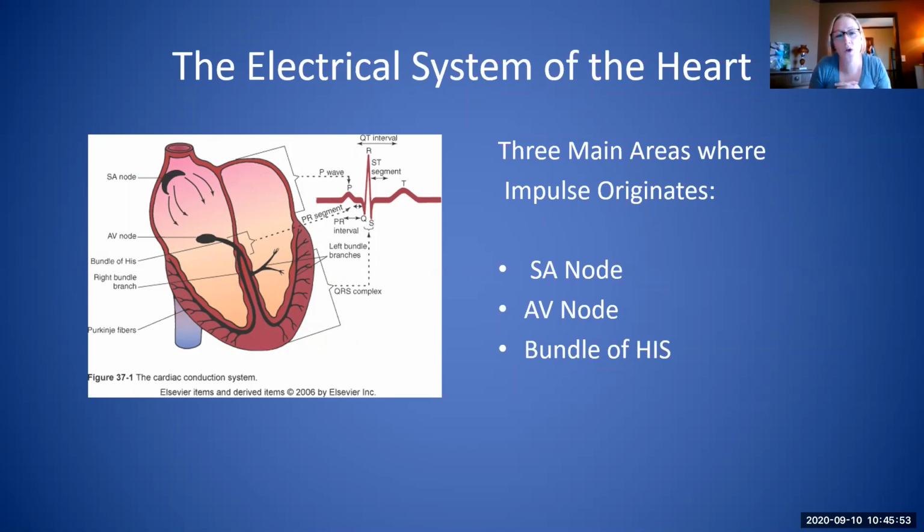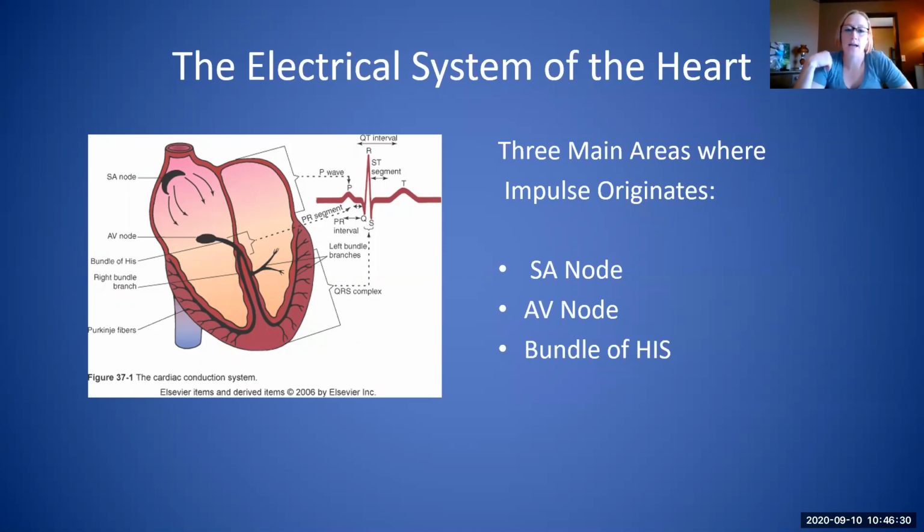And the way that you can tell if it's a left or a right, just by looking at an EKG, is the deflection of the QRS. The QRS is the main EKG complex that indicates our ventricular depolarization or our ventricular contraction. Normally it should be narrow, less than 0.10. If that is widened, then they have a bundle branch block. So there's a slowing in that area of the conduction.